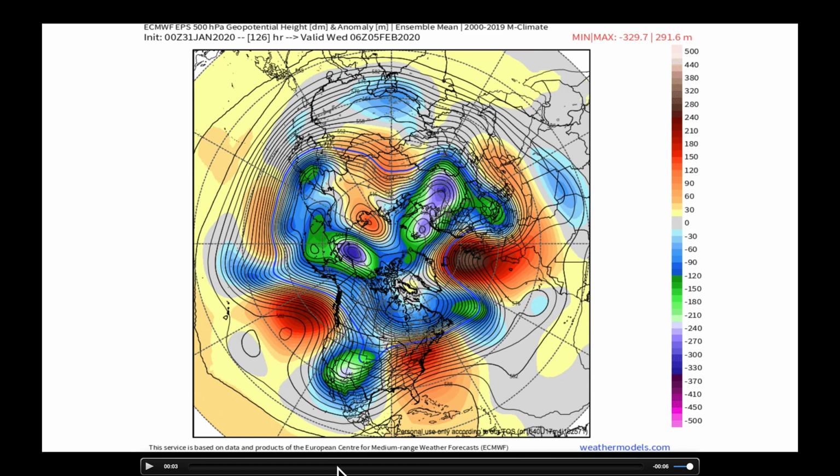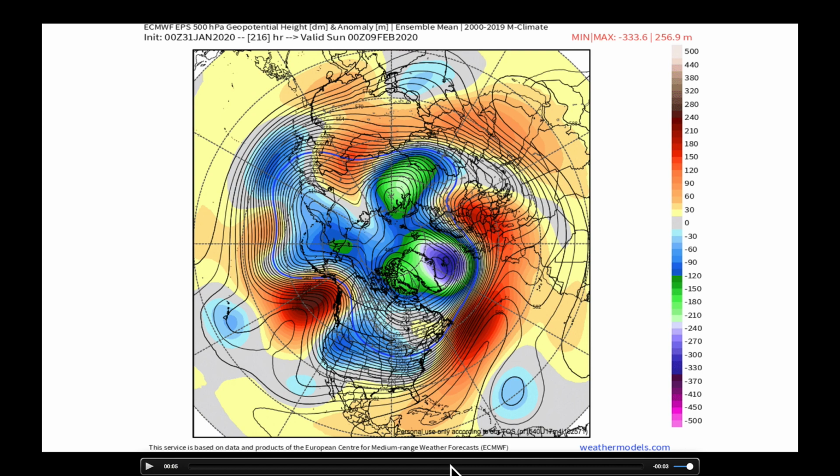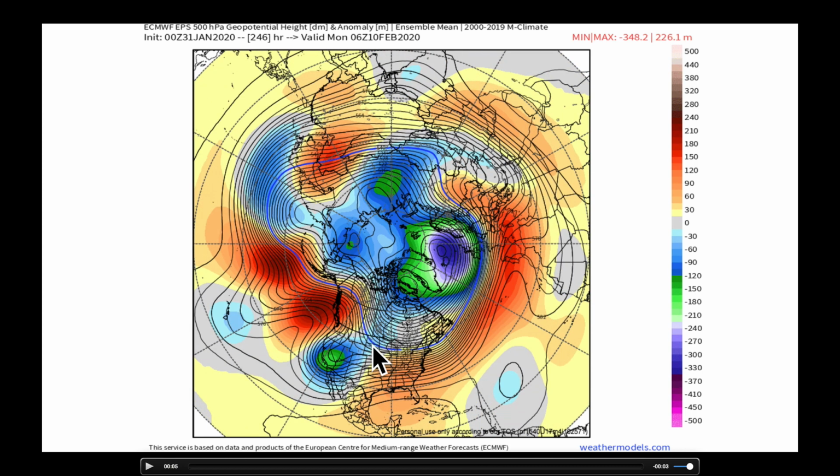Because as we pull this out into the 5th, 6th, 7th, 8th, now getting out to the 9th and 10th of the month, we're seeing the pattern really favor more ridging here with troughing back on the back side there, and the flow comes right around it here, almost this high-over-low pattern. Therefore, this is going to bring about some change in the flow across the Pacific and even start to pull back on some of the precipitation amounts that we've seen in the Pacific Northwest, which as of late have been quite wet. So we still have another week where we're going to experience that, but things are going to calm down.